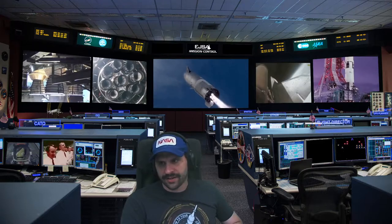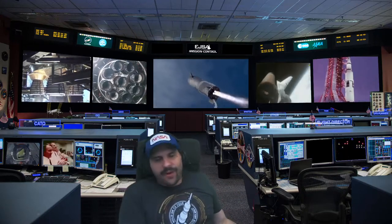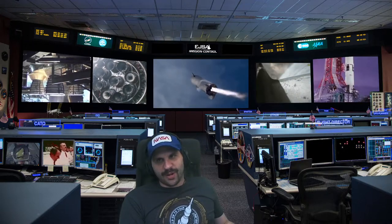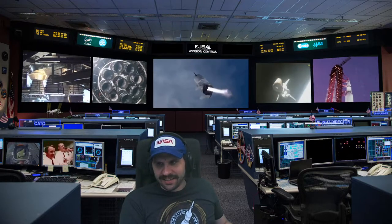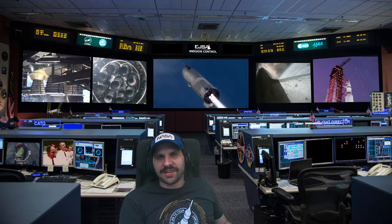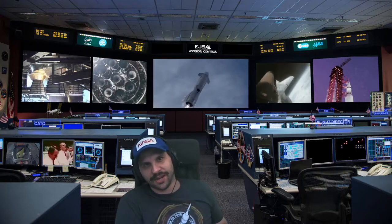Psyche will be first. All centers will be expended. Oof. All of them have the center cores expended. Oh, well. So wait, Phil, does that mean we're going to see a Falcon Heavy with landing legs on the side boosters, but no landing legs on the center core? Didn't we do that in KSP in like 2017 or something? Because I kind of figured out that the center core trying to land on a drone ship was way too complicated to try and dial in with double booster landings.